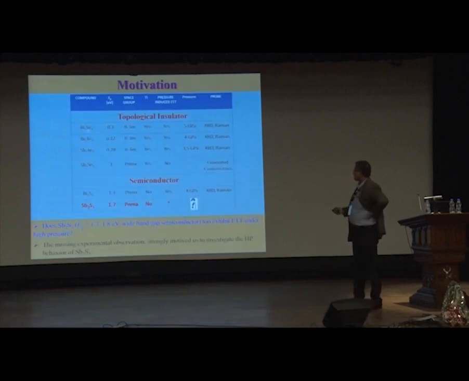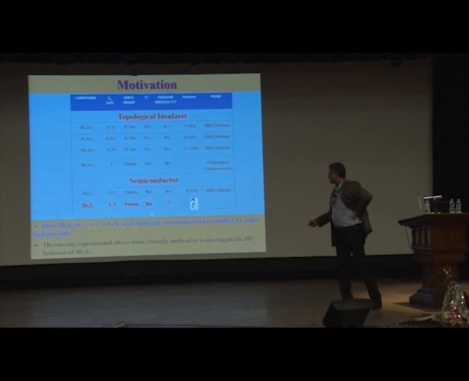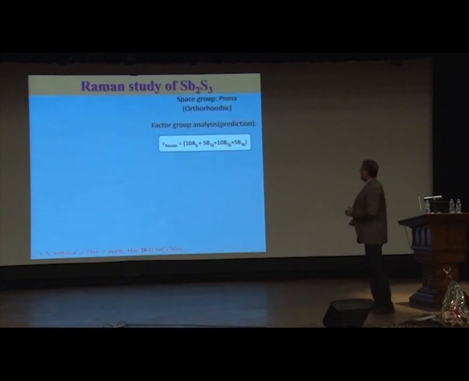Here, very interestingly, we see that under pressure, most of these undergo an ETT. So these are ETT transitions. But for Sb2Se3, there is a controversy which says either yes or no. And we have seen that bismuth sulfide, even though it is a large band gap material, shows an ETT around 4 GPa. So we wanted to check this and confirm whether what we are saying is correct from the Raman and X-ray.